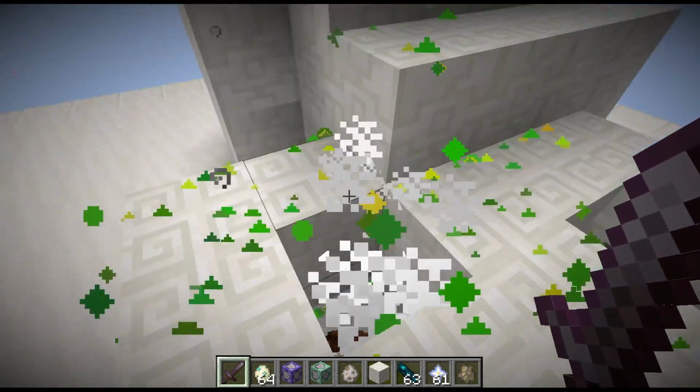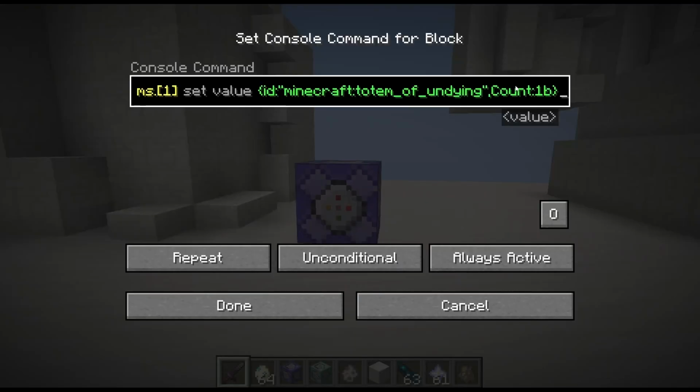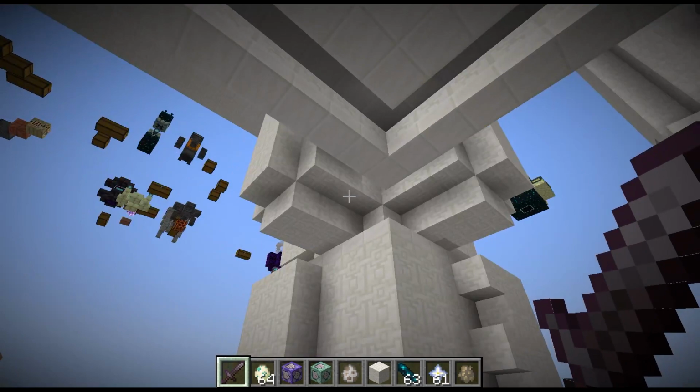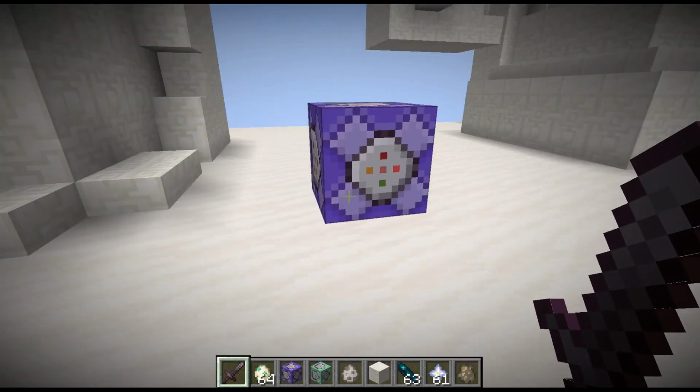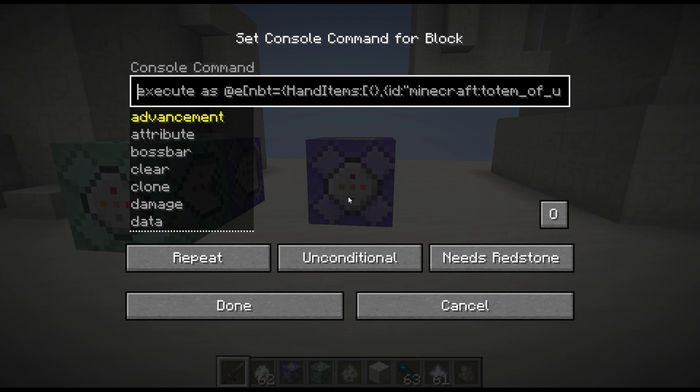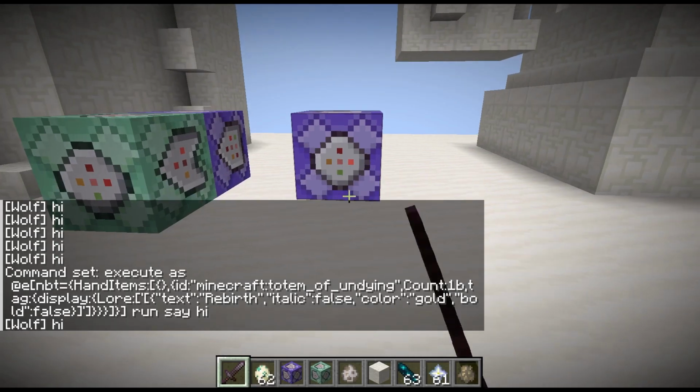Step 2 is make the totem something a bit more special. All we have to do is essentially give it a name or a little bit of lore data that I can find with another command. 2, we need to delete the egg. We don't want it to obviously just continuously trigger. And then what else? Oh yeah, these special effects. So I'm going to set that up and then we'll go through them. Totem detection, good and working.